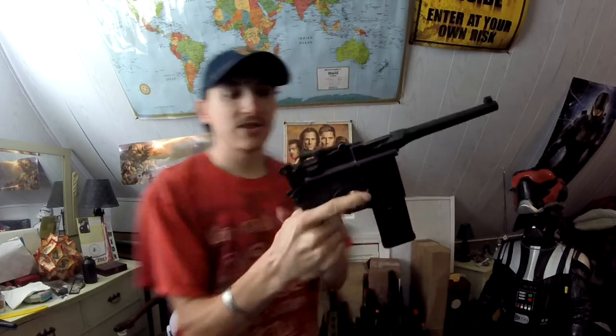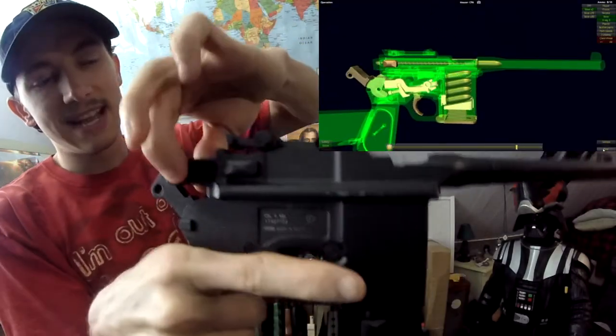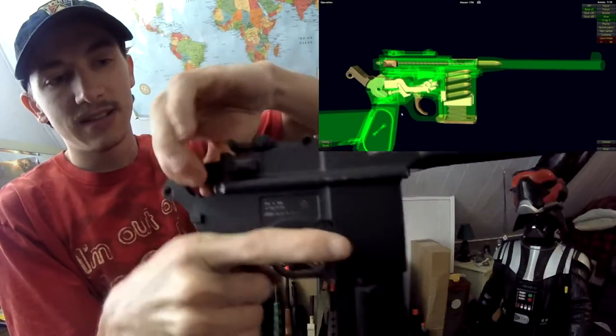You see, the Mauser pistol, be it the C96 or the M712 or any of the other copies of the pistol, uses the same action that was developed in the late 1800s. 1896, to be exact. I believe 1896. I might be wrong on that. But either way, the Mauser action is a simple blowback design. It is essentially the first successful automatic handgun that was used by military, commercial, and otherwise. And the way it works is simply put, just that. It's a simple design that is a proven concept.